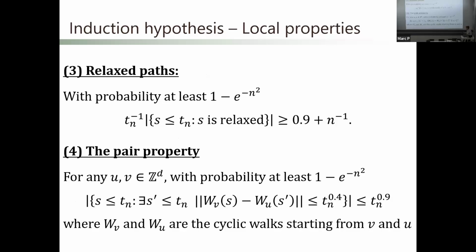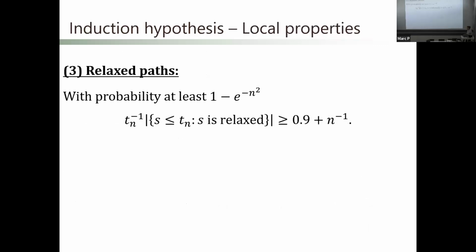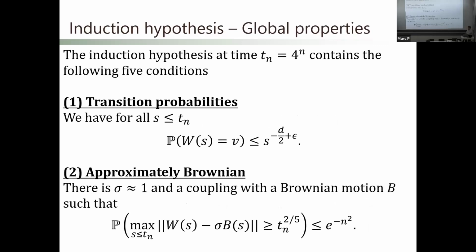All of these properties hold if we replace cyclic walk with just simple random walk, and they're very easy to show. But now our cyclic walk up to time beta just behaves exactly like simple random walk. So we automatically have the base case of this induction up to times beta.